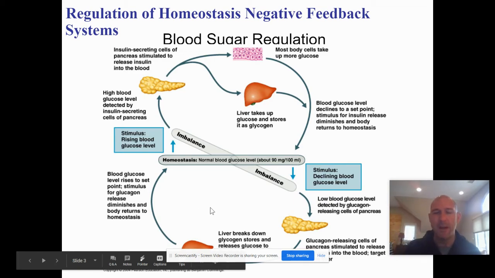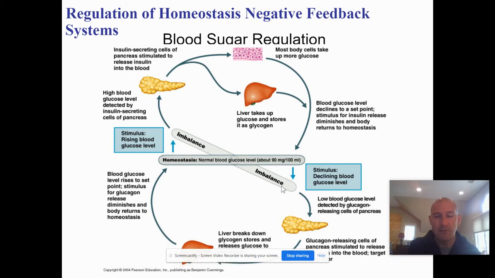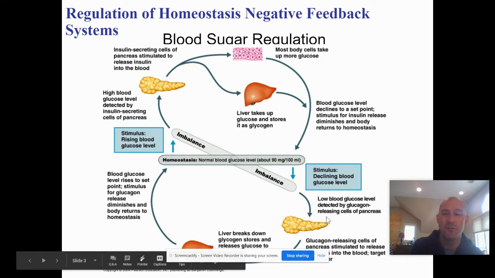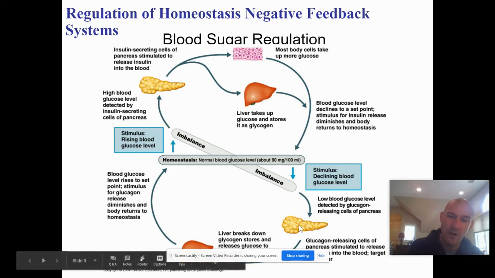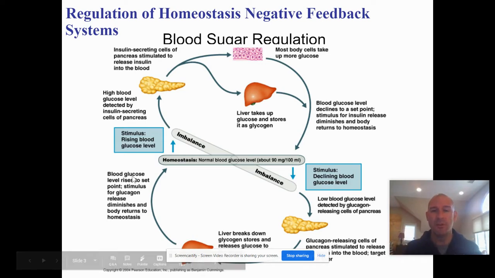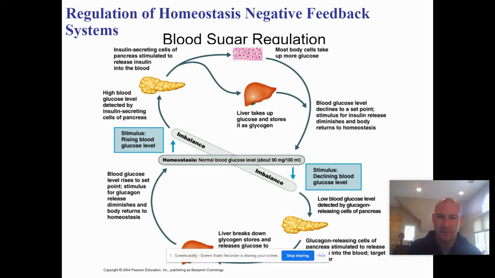So back to our feedback mechanism here. What happens is your blood sugar levels are too low. So therefore your pancreas is alerted and it secretes glucagon. Well, glucagon targets your liver and causes the breakdown of glycogen. Again, glycogen is a polysaccharide of just a bunch of glucoses put together. So when glucagon is released, it targets your liver and causes the breakdown of glycogen, which in turn releases glucose into your bloodstream. Hence, it helps to raise your blood sugar levels. We'll talk more about this when we talk about the liver and your endocrine system later on, which is dealing with hormones. But that's a basic overview of a negative feedback system.